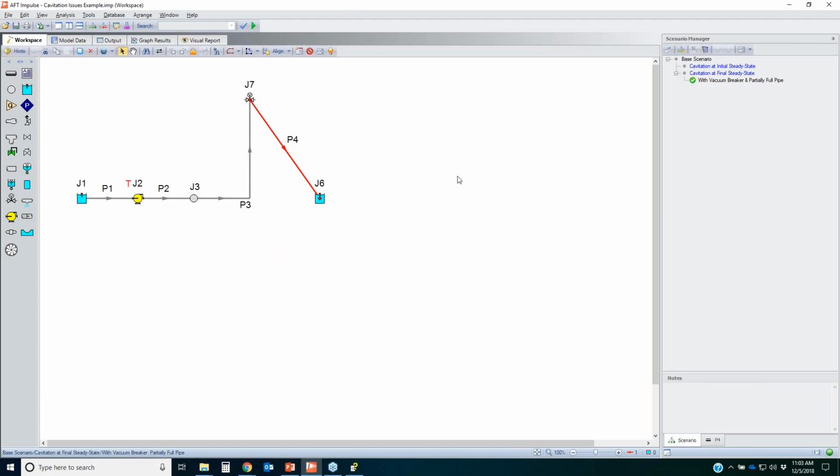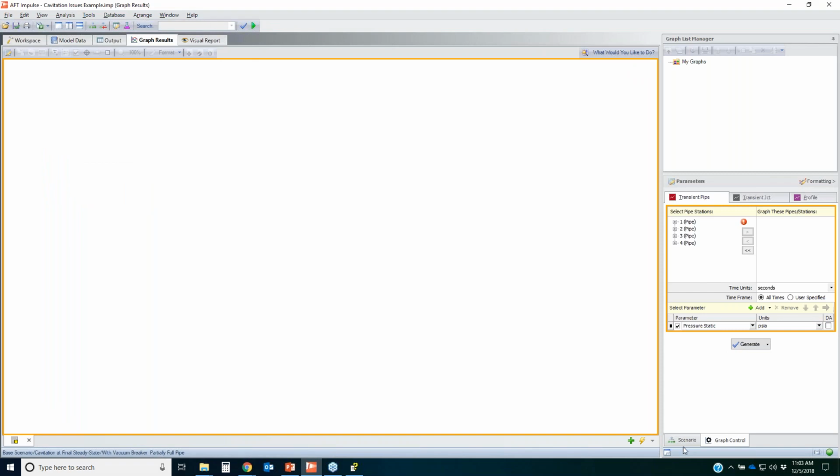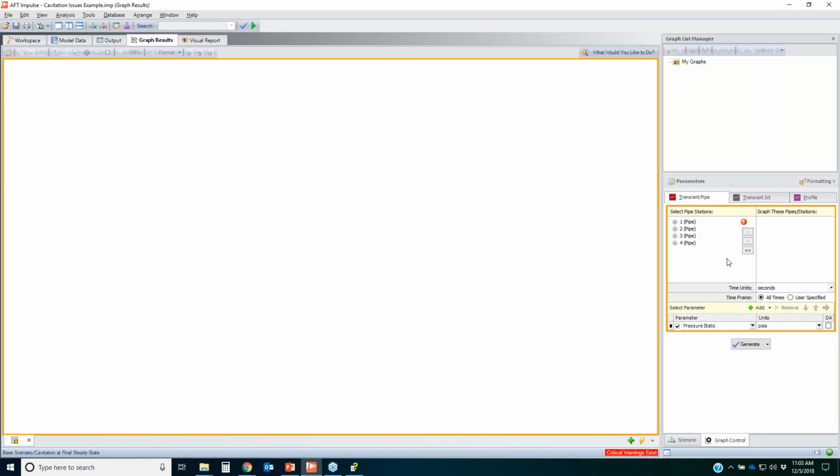But that's what's happening there: if you're starting at 400 gallons per minute and you're dropping the flow down to 200, essentially that pressure is not able to maintain above vapor pressure, and in reality, your pipes will be draining. So that's where Impulse starts to deviate from reality a little bit. But if you look at how I'm in the wrong scenario. If you look at how the vapor volume of that graph that I did, let me regenerate it here really quick.